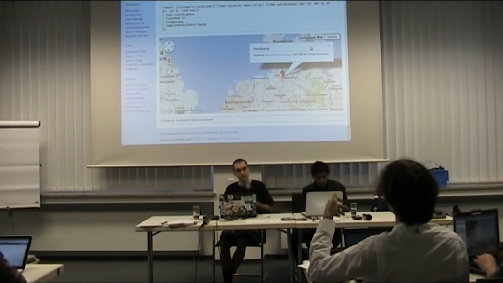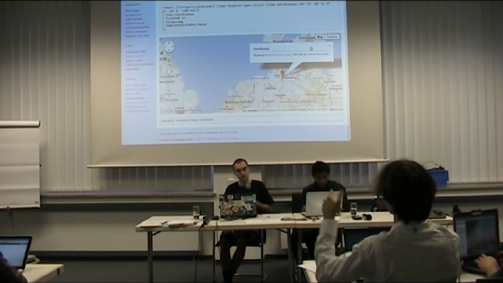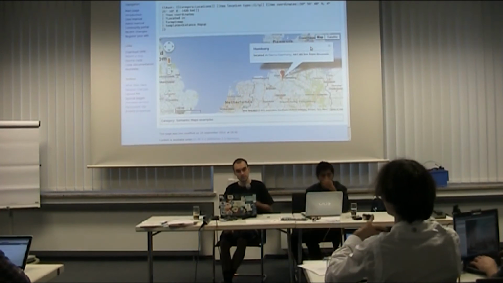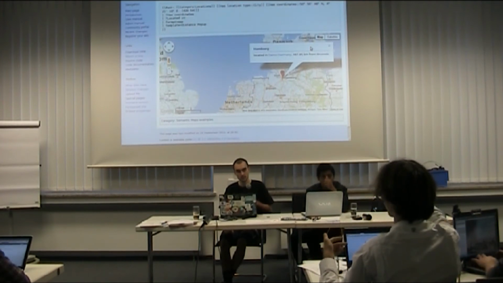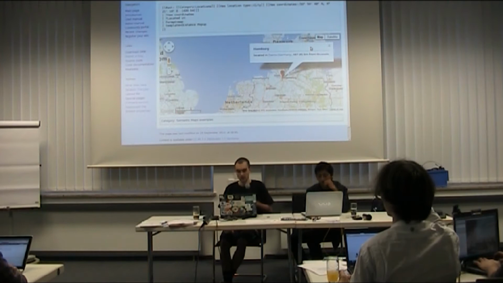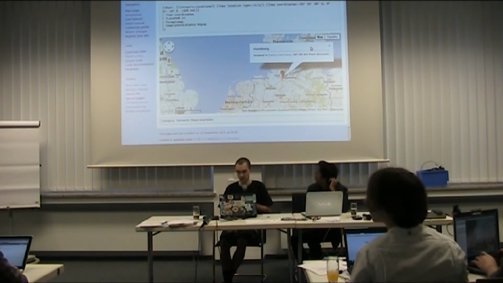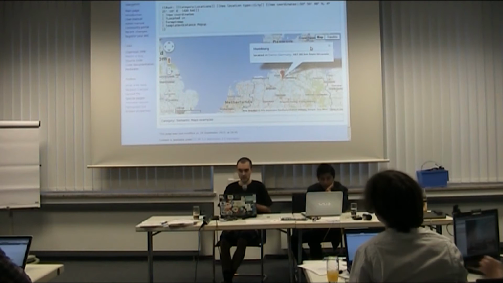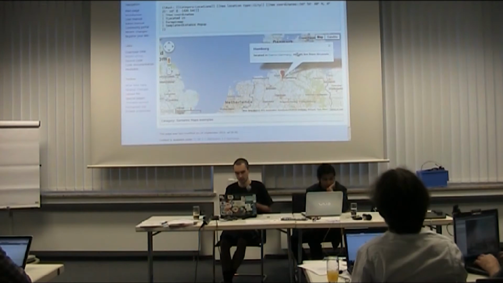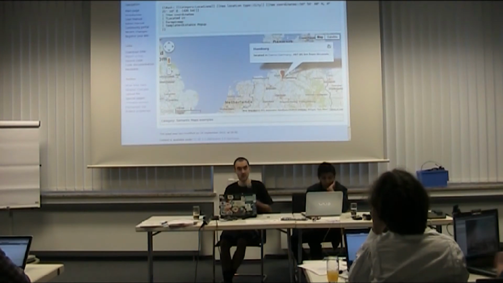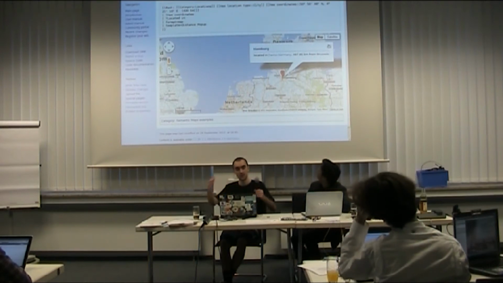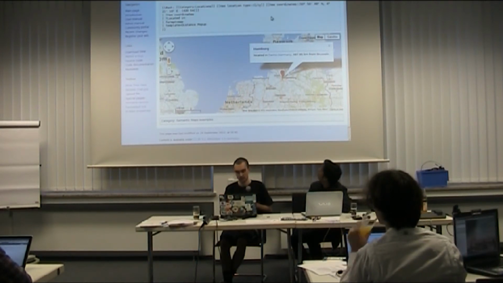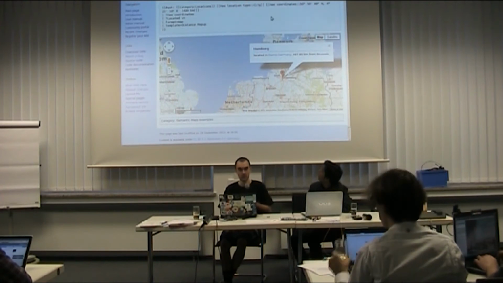Is it the straight distance? I mean, how the bird flies, or is it distance with respect to roads? It's not the distance with respect to roads. At the moment it's a very simple implementation. It's basically creating a bounding box and not caring about the curvature of the Earth, which is why this one is actually showing up here, which you would not expect. But I mean, it's still good enough to get everything that's roughly in some area, right? Yeah, this is something that could be improved in the future.